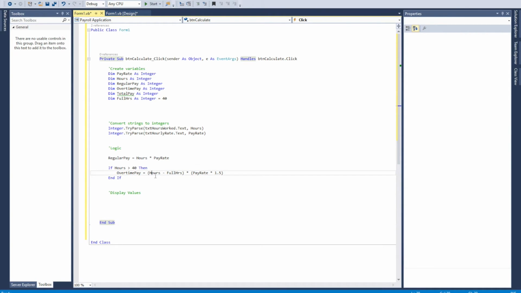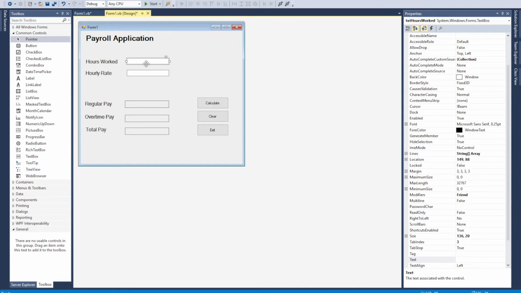I'm sure you guys can read this, but what this is saying is, if it's greater than 40, say we have 45 in our hours worked.